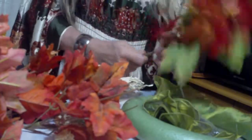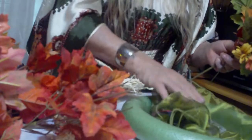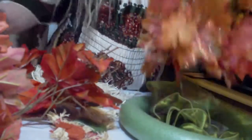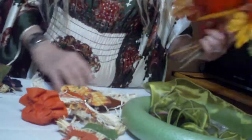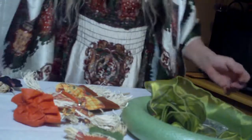Anyways, you guys, I got various sprays. We are going to need some wire cutters, so get you a pair of wire cutters. Again, I've got various kinds of sprays. I'm using different kinds of leaves. Beautiful, beautiful colors out there this year, y'all. I love the old vintage colors that are back in this year, with the darker oranges and the bright yellows and the more rusty reds. I really like that. The creams, more of the vintage. I have a couple of flowers that I'm going to use, but most of my decoration is going to be based on leaves. I'm really into the fall leaves. That's what really melts my butter, I guess you would say. I really am into beautiful leaves and stuff.